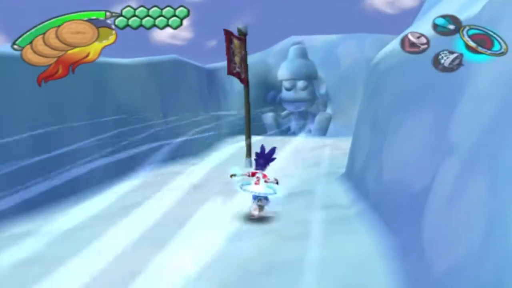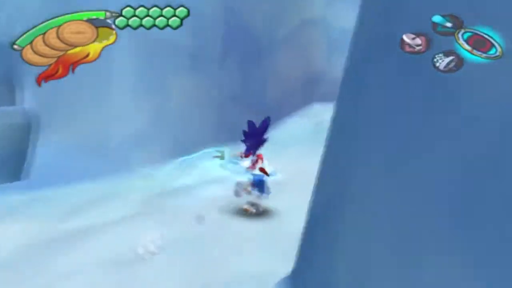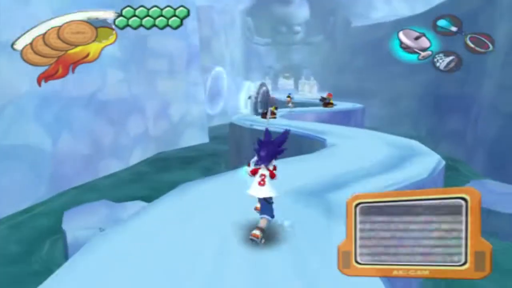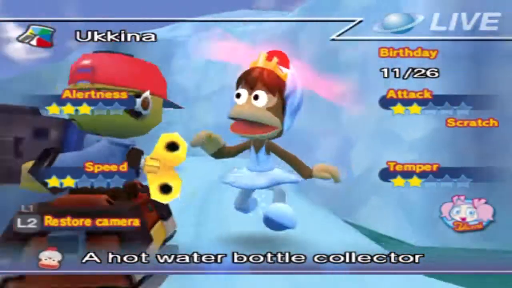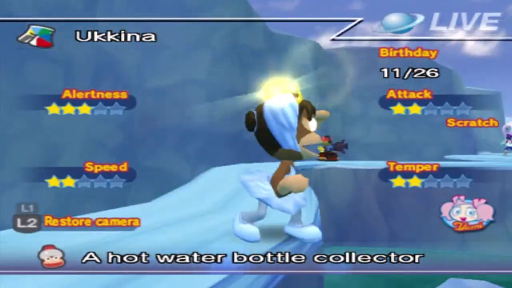Also, I don't think Ape Escape 2 had this, but you can quick switch through gadgets by selecting them twice. It's really helpful in this game. I don't think Ape Escape 2 had it, but if it did, it would have been a good feature.